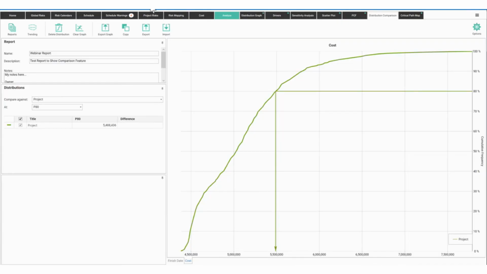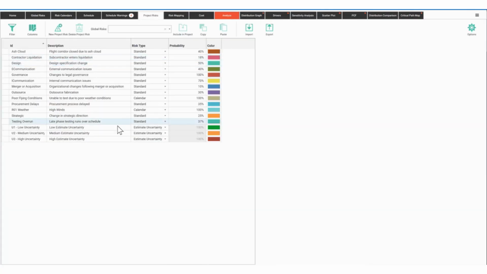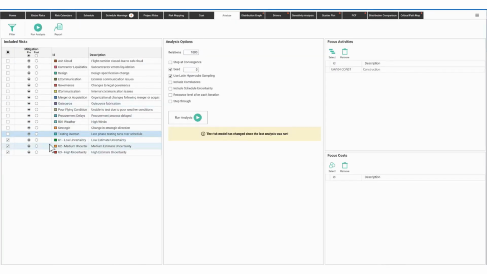Yes, thank you, Ben. When I started here, I clicked on these 3, remember these 3 uncertainties, right? Uncertainty 1, 2, and 3, which are here in the project risks, right? These are uncertainties only. So that means that I included the 3. I can include one with only the low uncertainties, only the high uncertainties. I can cherry pick however I like. But yes, that's how I picked it. Remember that you have the amount of flexibility that you have here. It's outstanding.